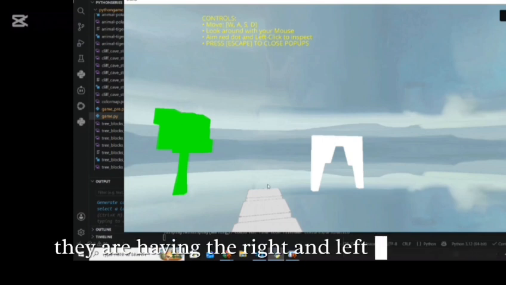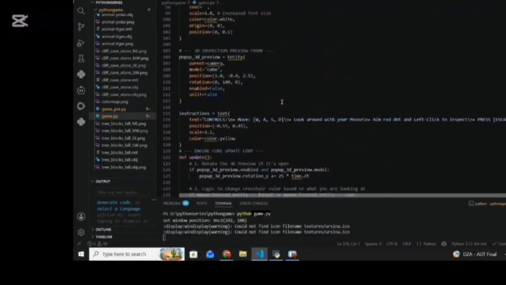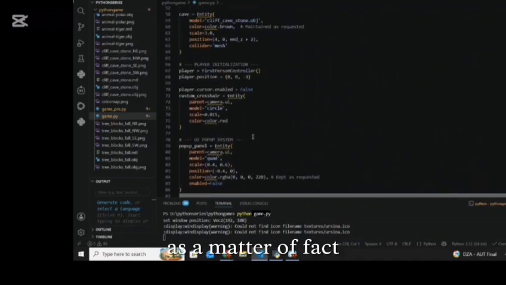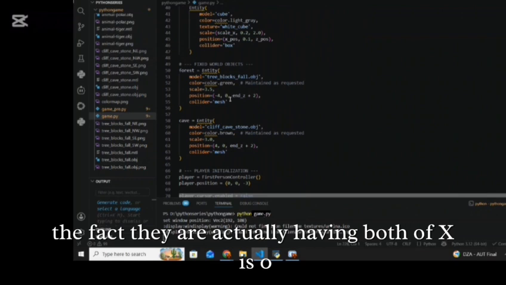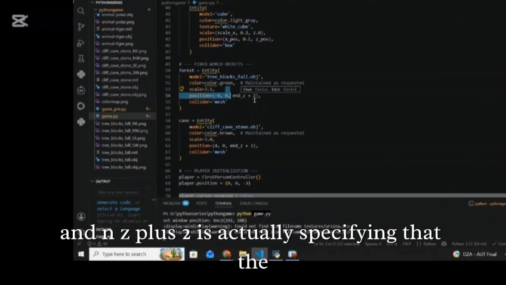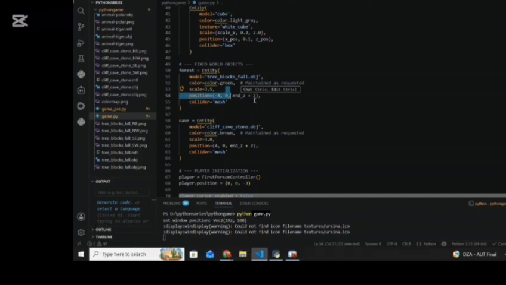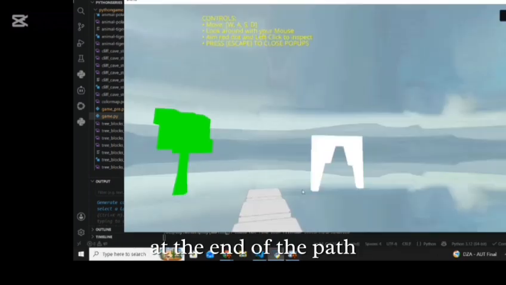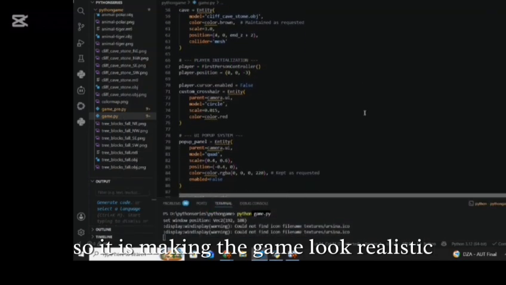Like in a straight path, they have the right and left position. Accordingly, they both have 0 for the y-axis, and z plus 2 specifies that both models should be placed at the end of the path, which makes the game look realistic.